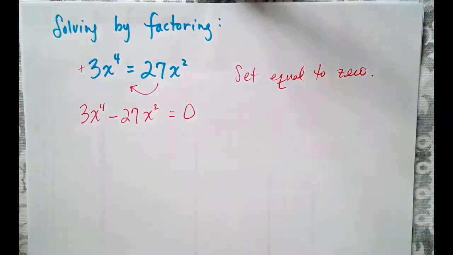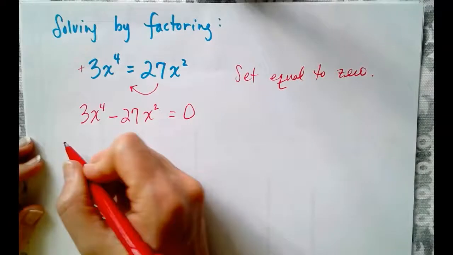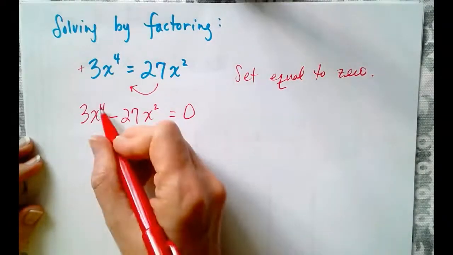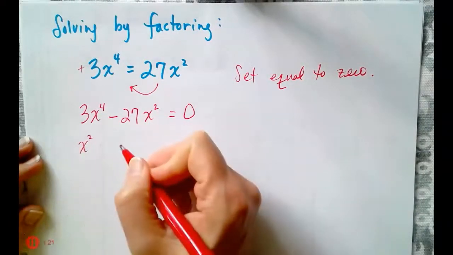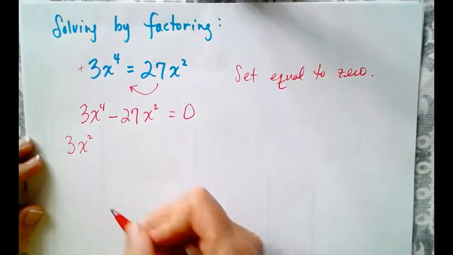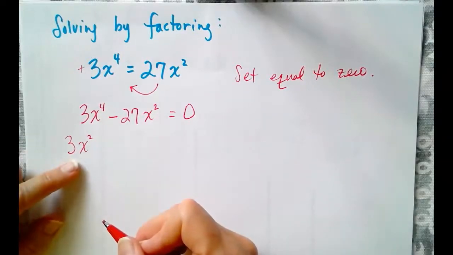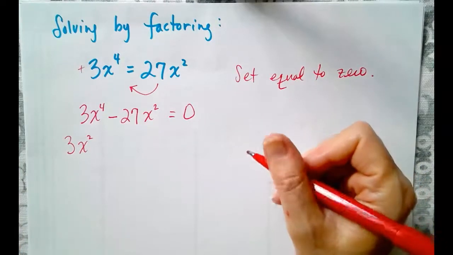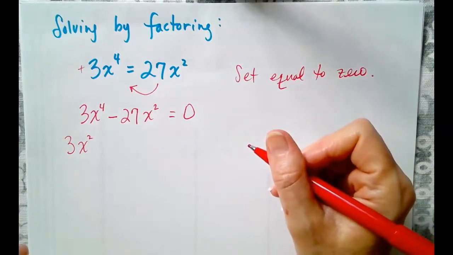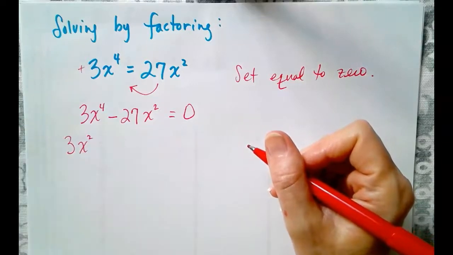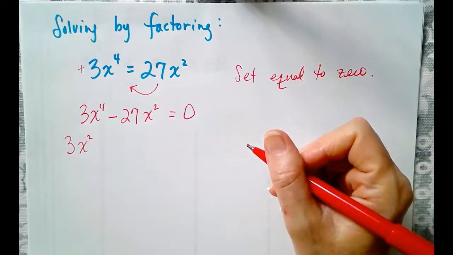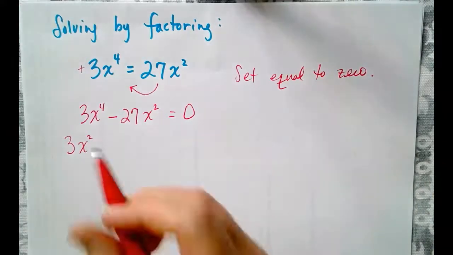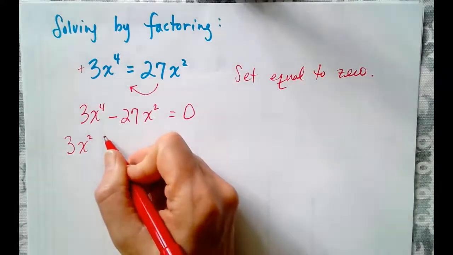And we do have a greatest common factor that we can take out. So let's do that. x squared and x to the fourth both have at least 2 powers of x, and 3 and 27 share a factor of 3. 3x squared is what we can take out. Remember, we do not want to neglect variable factors. We could divide everything by 3 and get rid of the integral factor, but we'll keep it in this situation. It's not going to be much more difficult.